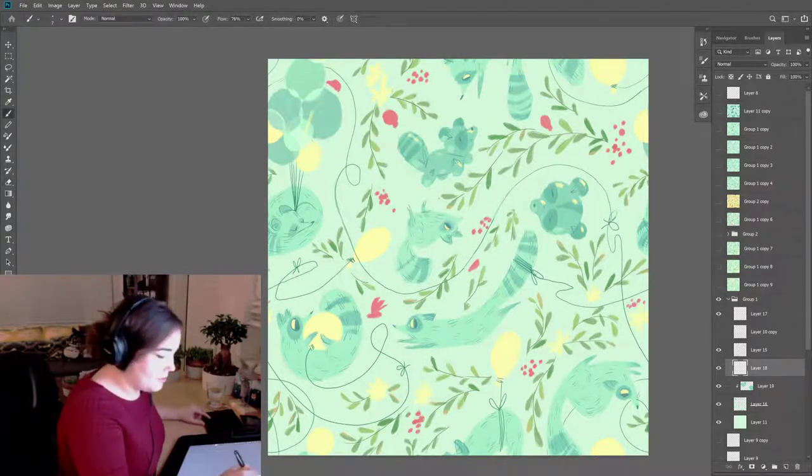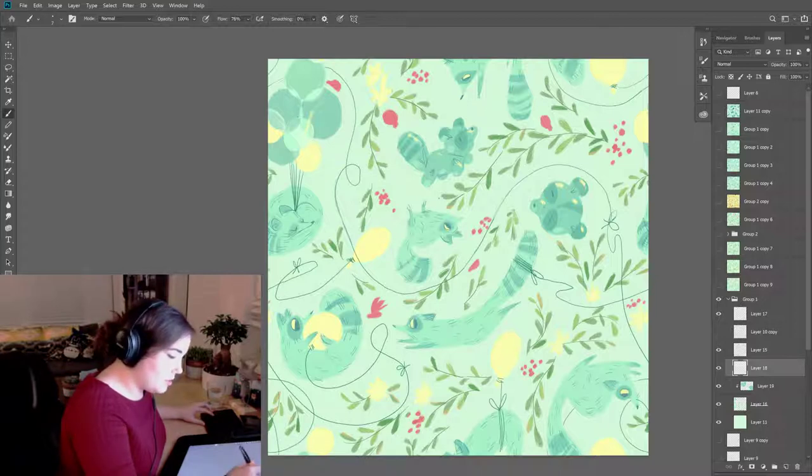I think I might use yellow. Too much. Let's just try it on out. Again, we're creating just endless Venn diagrams.